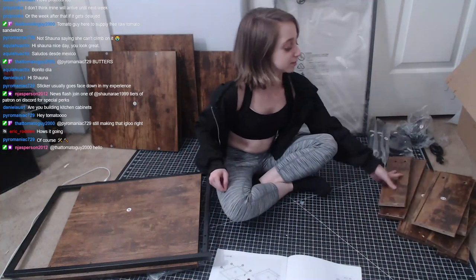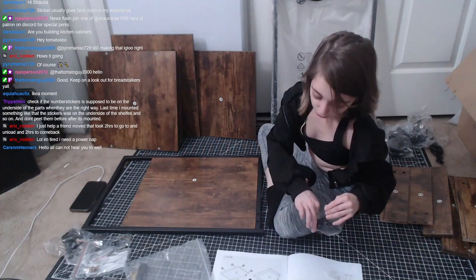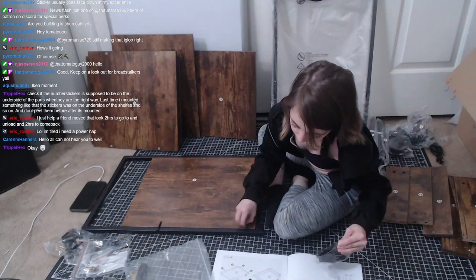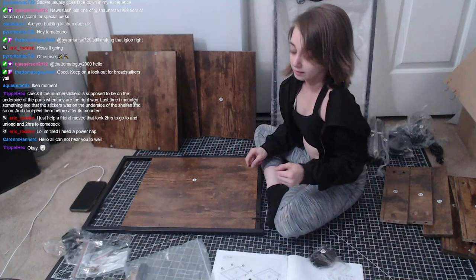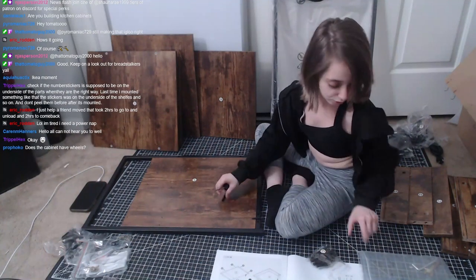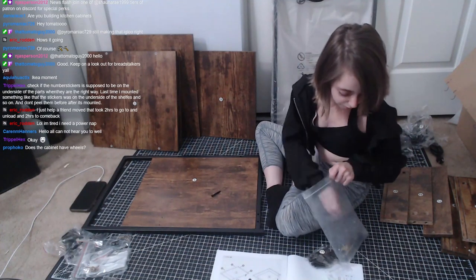You can get out of here. Yeah, go live over there. I really don't like opening screw bags without using them all. 1, 2, 2, not 2. Okay. I'm assuming we use the screwdriver for this and not the other thing. Oh, wait, nope, we have to use that. Is this one too big? Yes, we have to use the tiny one.